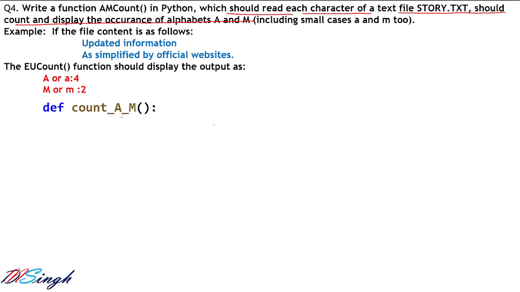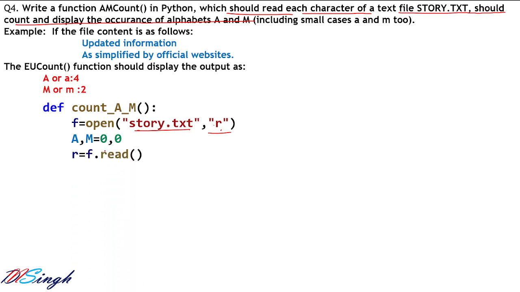So here this is the name of the function, and then they have opened that file. The open function will take two arguments: the file name and the mode in which you are opening the file. We are not modifying any content of the file, so the mode is always r. And then we have taken two variables to hold the count of a, capital A or small a, or capital M or small m. Then again read content. After reading it, they have utilized this for loop to iterate over that data which is stored inside the r variable, returned by the read function in the form of string, and then they have compared.